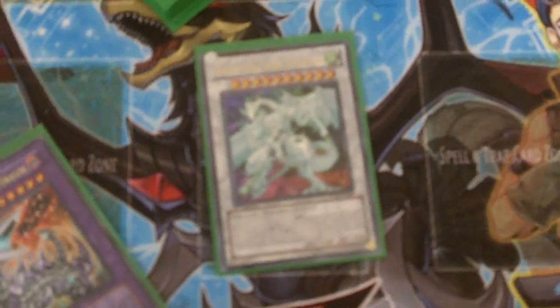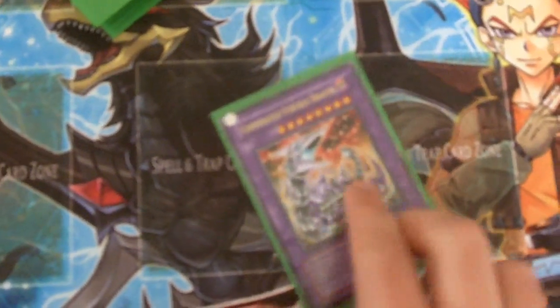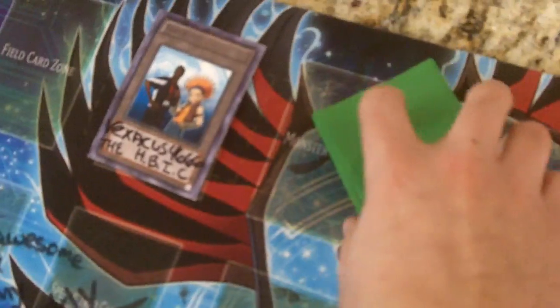Shooting Star, obviously, because you run the formulas, you run the Stardust, and there are a few easy combos to getting this guy out immediately. And 1 Chimera Tech, because you do have Cyber Dragons in the side deck. And so it's definitely good. Alright, so there's the main and extra deck. That's the current build right now.